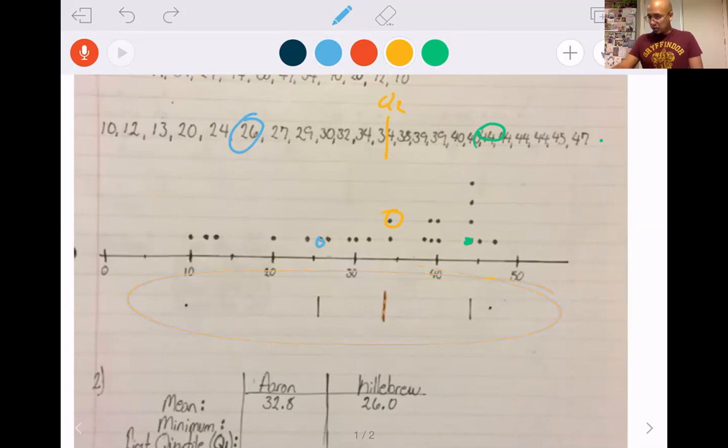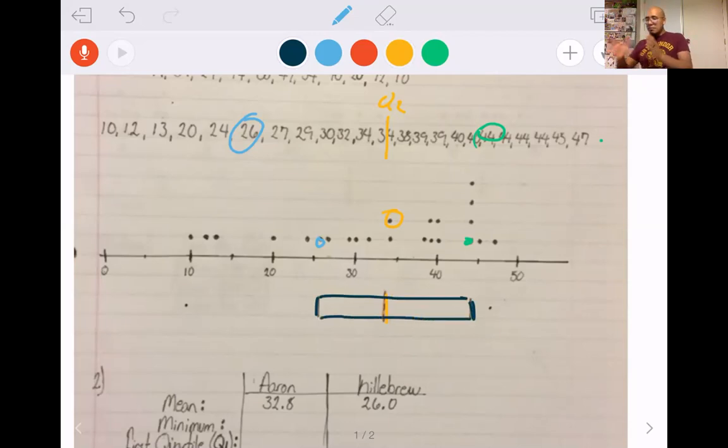We're gonna start with our Q2, and I'll make this in orange so that we use the same colors. We're gonna start with our median, which we can see right here is at 34. So I'm just gonna make a line at 34. So there is my Q2. Next, I'm going to look at my Q3 and my Q1, and I'm gonna make the edges of the box right there, and then I'm gonna connect all of these to make a box.